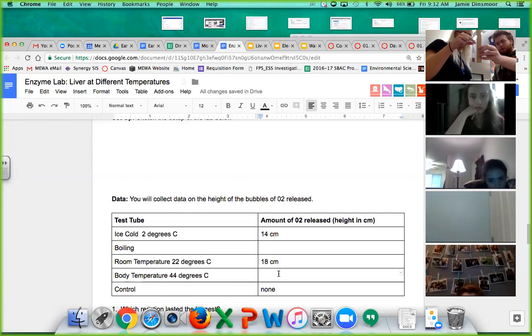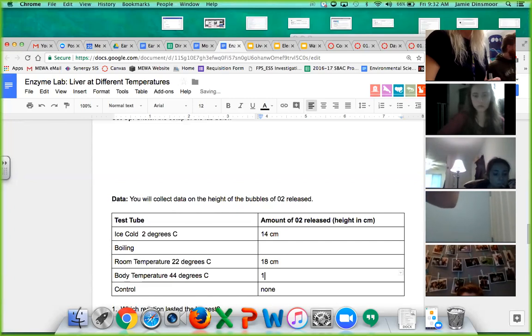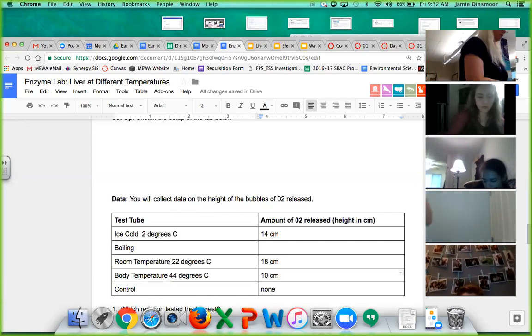Gradual boiling will do. Yeah. So what, you think it's about 9? 10? Yeah. 10. So we'll say 10, and in fact, we will use another test tube here. We'll use our control test tube.